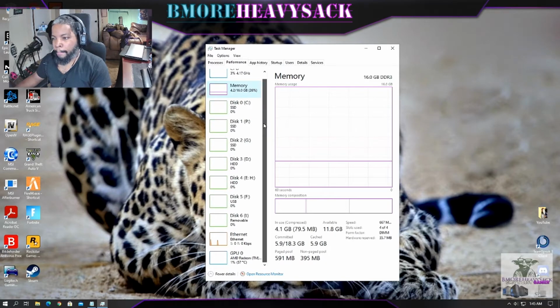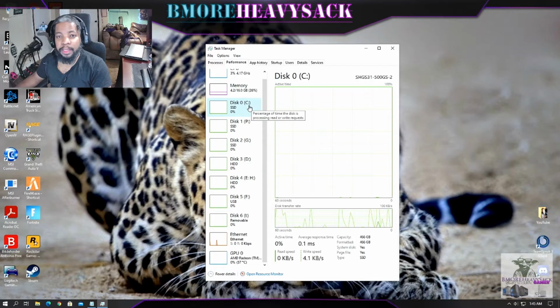So for my C drive, which is my Windows operating system drive, I basically just have Windows utilize that drive for the operating system and operating system applications. I do not have games installed on my C drive, and the reason is because you want to separate the task.